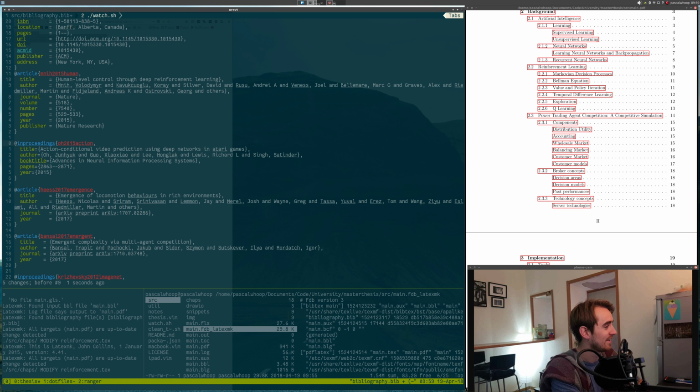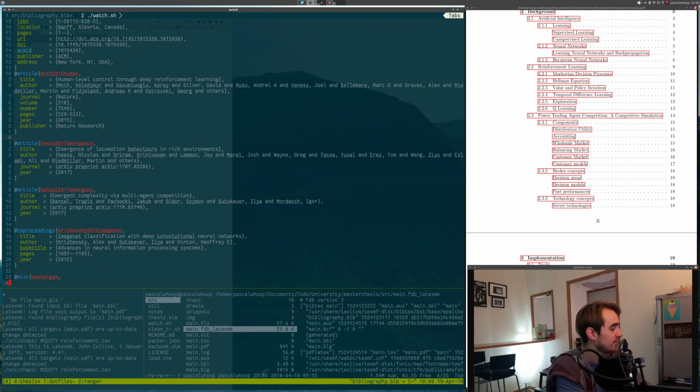Actually, I didn't remember how it exactly works. I just have to let my fingers do it. So it's GAIP, and then you see this little easy align thing. And here it asks you, what do you want to align it to? So you can do equals, you can do, I think, brackets and spaces and stuff. So you say equal, and it aligns it properly. And all of a sudden, it's much easier to read. So that's definitely a recommendation.